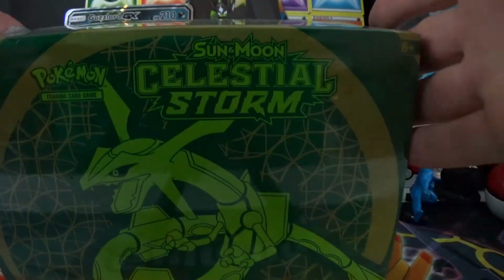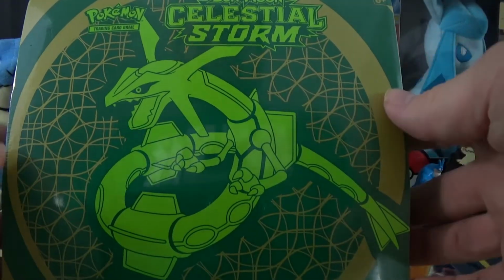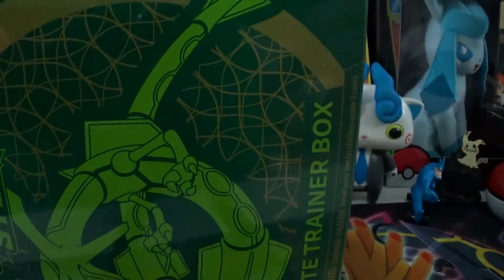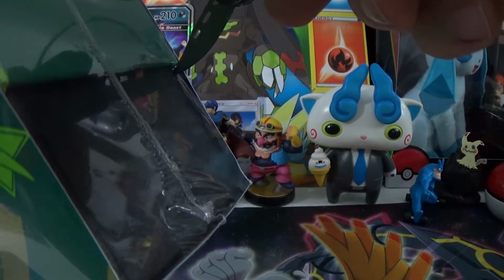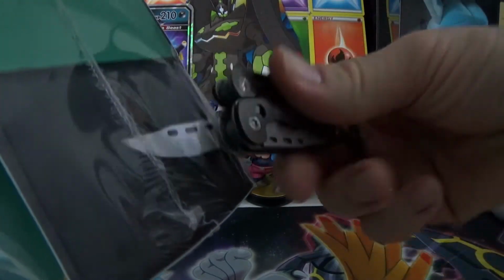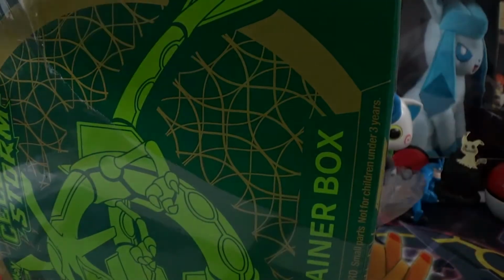I'm trying to make myself feel better about not being able to find any Dragon Majesty. So I decided to open some Celestial Storm Elite Trainer Box, which I haven't gotten much Celestial Stormage in so far. Look at this. Isn't that just the perfect entry into this? This package? I don't think so. I think there's a better way. You can always be looking for ways to improve your situation, right?